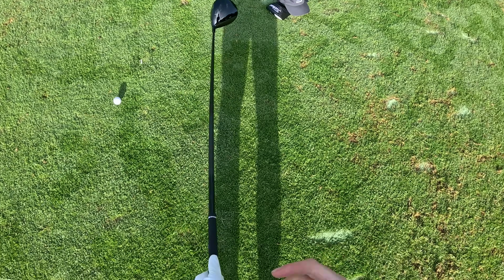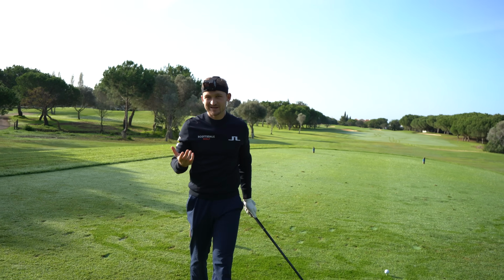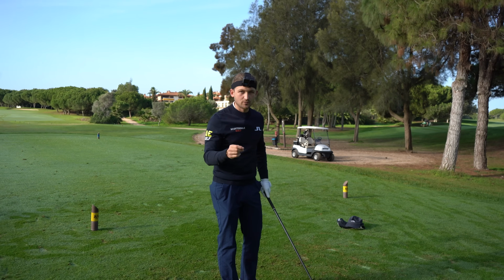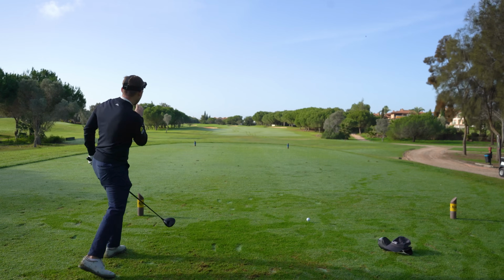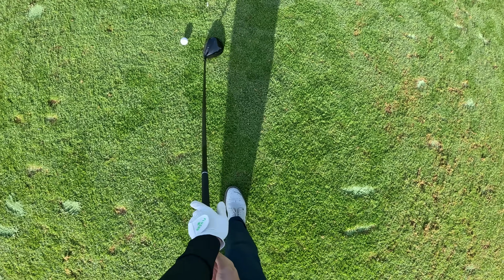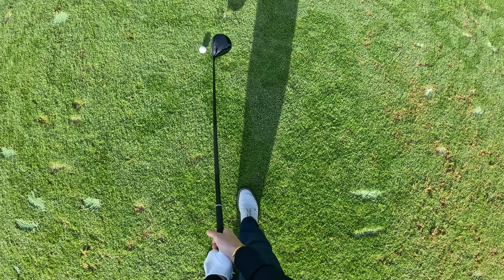Now, this is really, really important because, as I said, we're not about glamorous golf here to shoot in the 70s. It doesn't have to be glamorous, hence why I'm wearing this. But what it does have to be is educational. What I mean by that is you understand how to maneuver your ball flight. You've done everything possible here to avoid hitting it down that left wing. You've teed it lower. You've moved your grip. You've rotated it to the left, more on top of the golf club, and those are the changes you need.